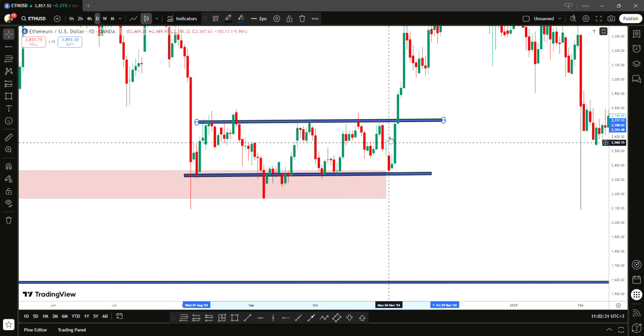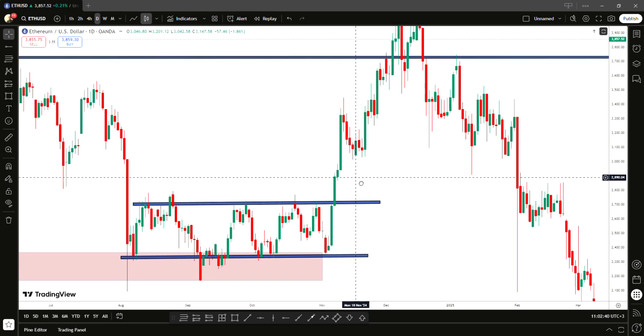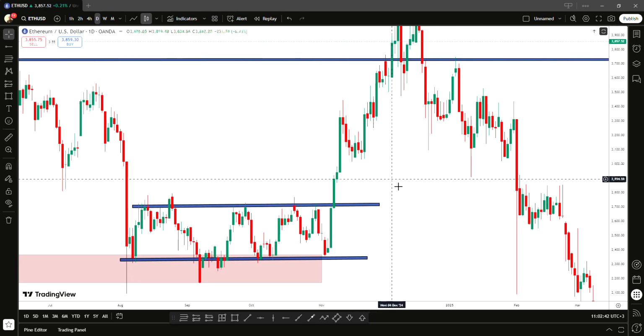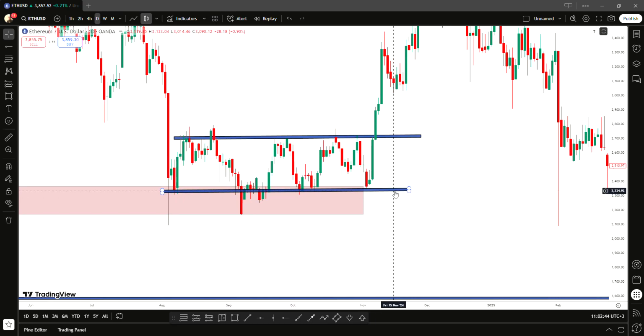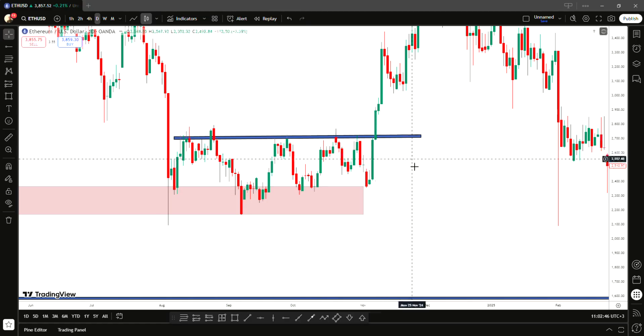Price bought, and at this time, when it reached here, there was no indecision candle, meaning the buying momentum was still strong. So you had to wait the next day. It broke through, and after breaking through, you just knew it was going to the upside. So that is one scenario. I hope you have followed.